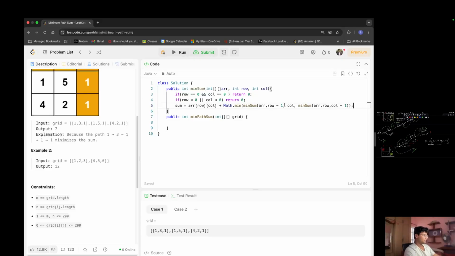I can either return sum or I can just return this.